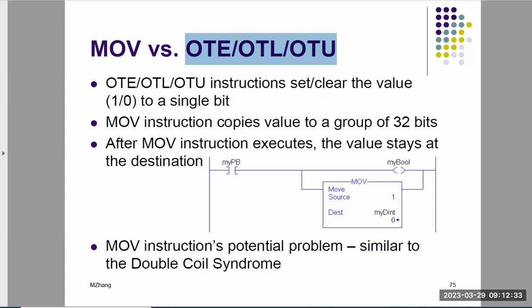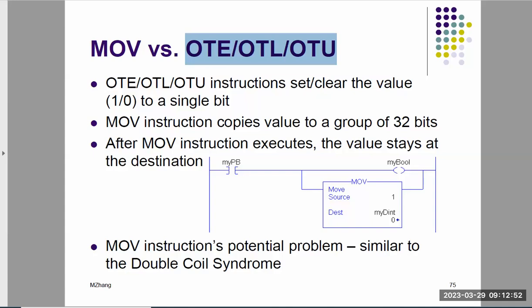So with that sort of input, it's not the same type as a push button. It's an analog input, right? If we want to process that inside the program, we have to copy the value, move the value around.